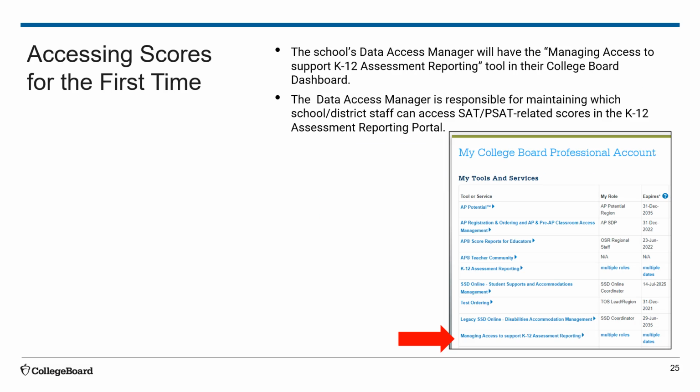The school's Data Access Manager will have the Managing Access to Support K-12 Assessment Reporting tool in their College Board dashboard. The Data Access Manager is responsible for maintaining which school or district staff can access the SAT, PSAT related scores in the K-12 Assessment Reporting portal.